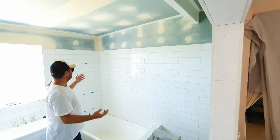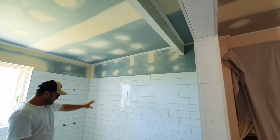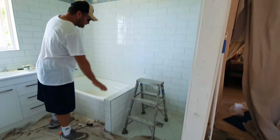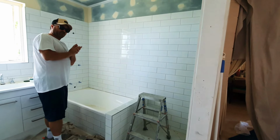What we've been working on. The tiles are done, the walls have been put up, it's all plastered, tiles have been done, the bath is in, and it looks really nice around here. I'll show a few photos of how it looked in the waterproofing right now.